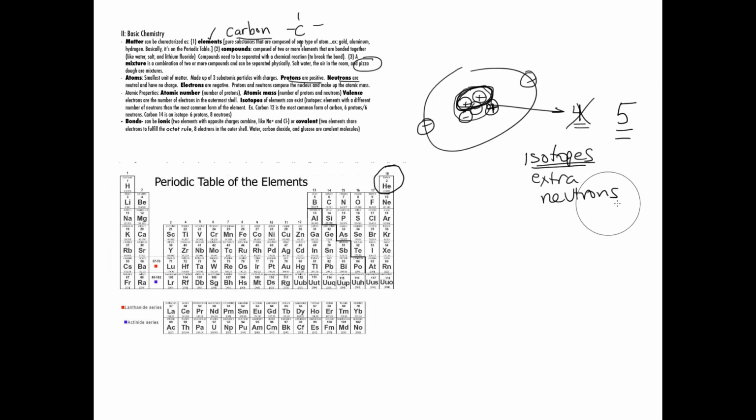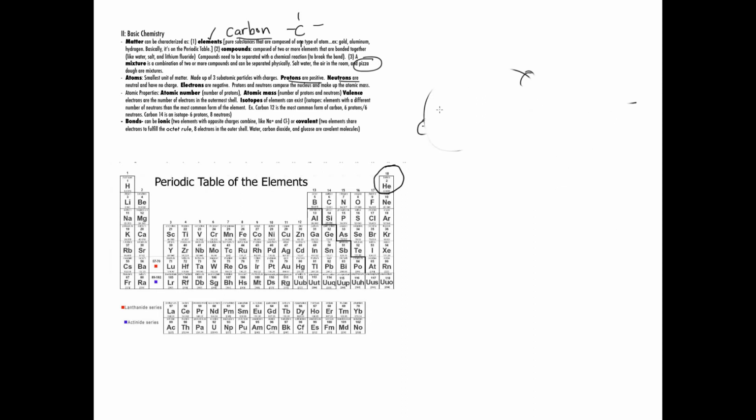Okay, ionic versus covalent. Just know covalent, I said, was sharing electrons. You don't have to know any of this stuff that we talked about, and the Lewis dot structures where we put dots on things. You don't need to know that for the midterm. You just have to know generally that covalent is sharing, and an ion is any element that has a charge.